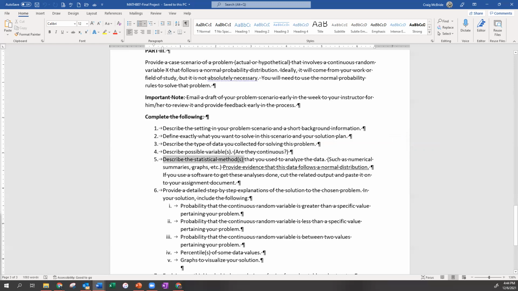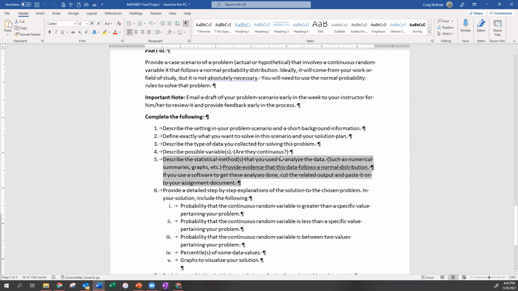And then you describe the statistical methods you're going to use to analyze your data. So again, referring back to what you're trying to solve, describe how you would analyze the data in order to test whether or not your solution is correct. And those analyses could be basic things like summary statistics, or they could be more advanced things like hypothesis tests and regression analysis and whatever it happens to be. That's fine, right? It doesn't have to be held within the confines of what we've learned in this class so far. And then that's it.